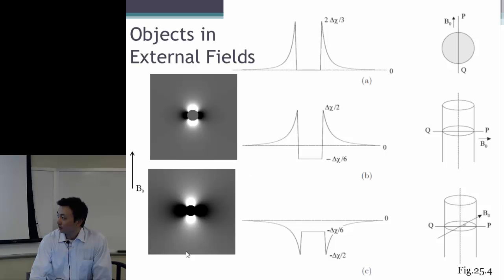So for different orientations, we can have a different external field distribution outside this cylinder. Parallel to the external field, we will have a positive phase, a positive field distribution, and for the one that is perpendicular to the external field, we will have a negative field distribution. This kind of effect, we also call the dipole effect.